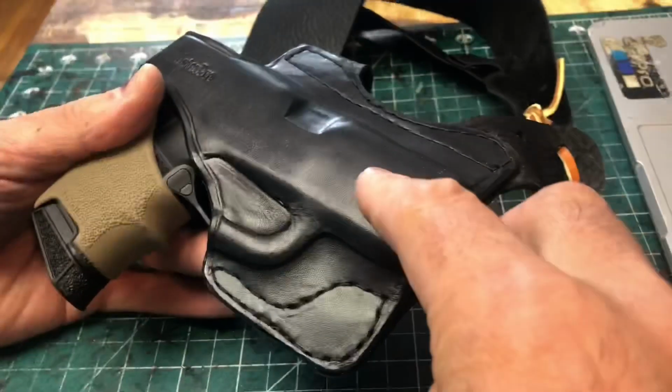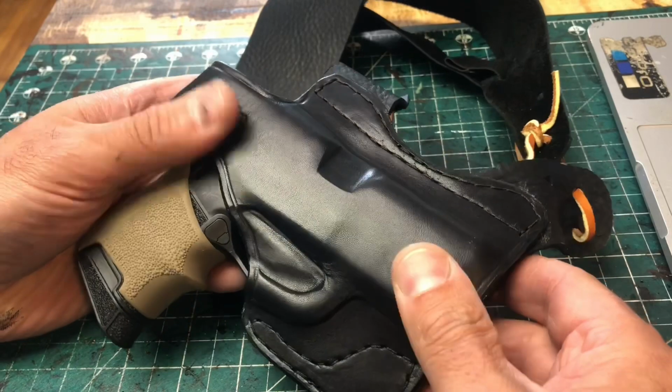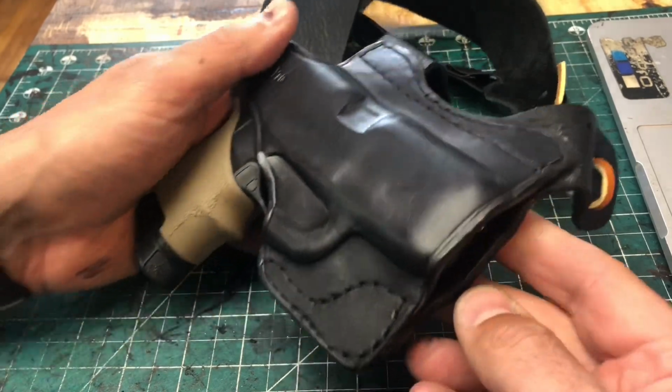I use a very high quality English bridle leather. It's durable, it's strong, it's a little thicker than some others, but it's gonna last forever and it protects every ounce of that gun that is covered.